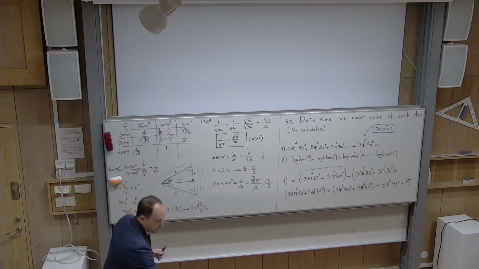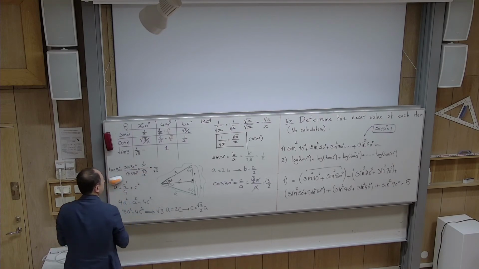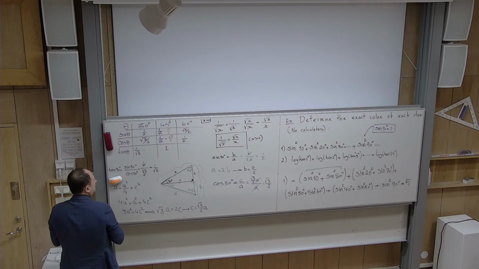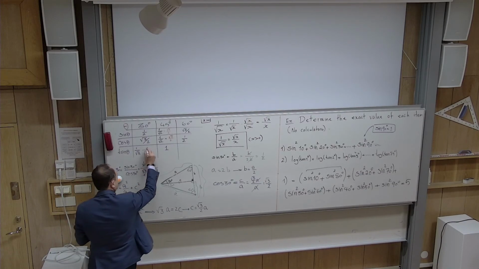If I want to write something with red in front of it, can you tell me what to write? Yes, what should I write? The square root of 3 over 2. Yes, thank you very much.